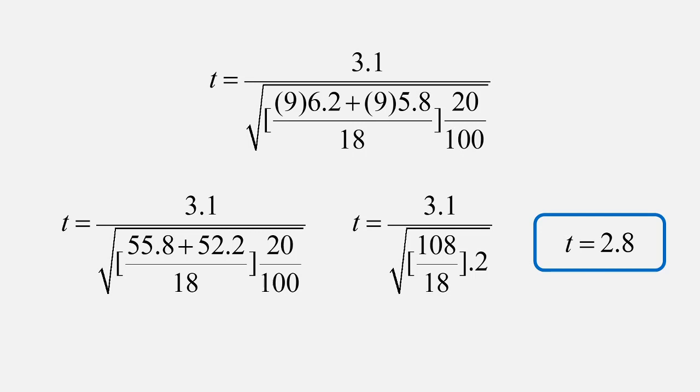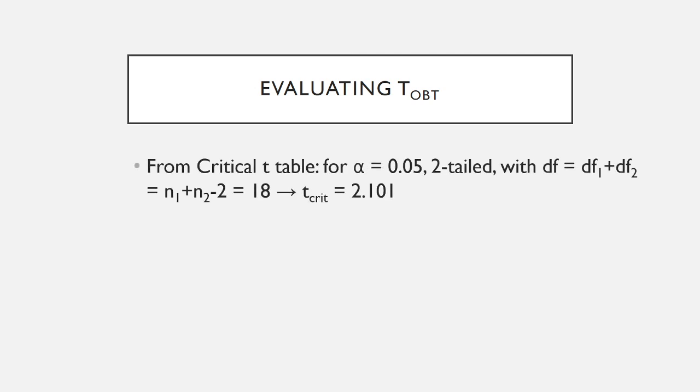Okay, so the sign of the t statistic, positive or negative, doesn't really tell you much. It just tells you which level of your independent variable was coded as first versus second. It's really just the absolute value of the t statistic that you care about. So as with our other inferential tests, you then need to evaluate your obtained t statistic for significance by using a critical t table. Using our classic decision rule of p equals 0.05, two-tailed, degrees of freedom in this case is going to be the degrees of freedom for group 1 plus the degrees of freedom for group 2. So essentially it's the n for both groups added together minus 2.